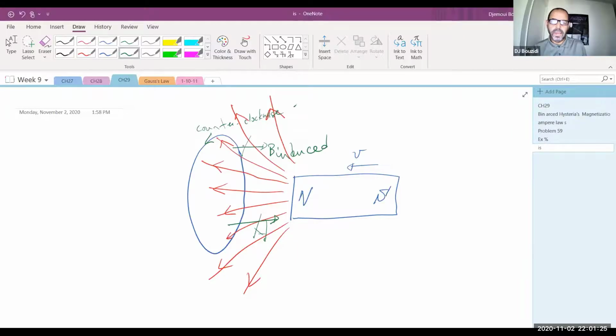Okay. Now, is this clear? This first example. Because the field lines, there are a bunch of them coming this way, so it has to compensate for it by making one in the opposite direction. And in doing so, it's going to basically generate a current counterclockwise because of the magnetic field it's making in this direction. So in this case, it's going to come out that way. Is this clear?